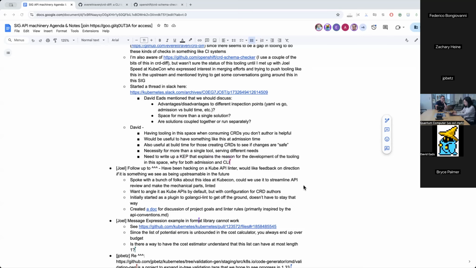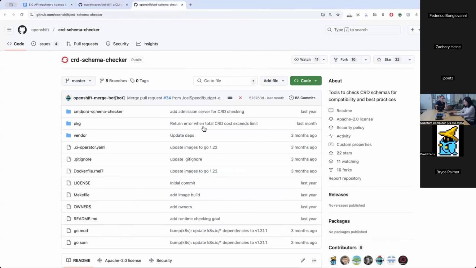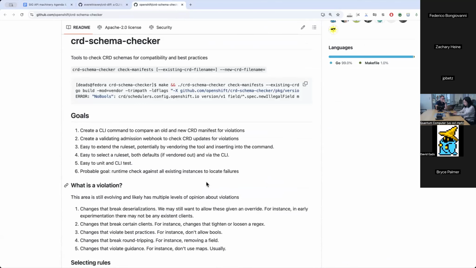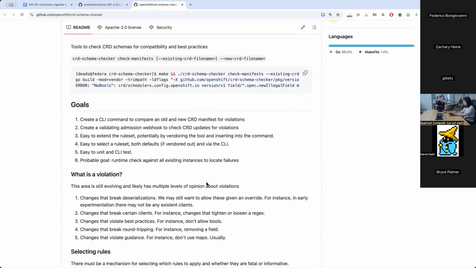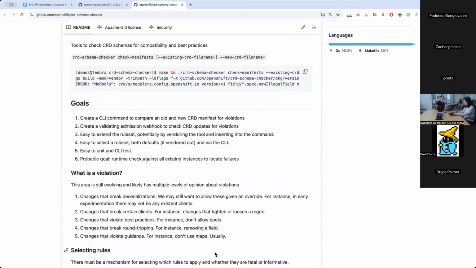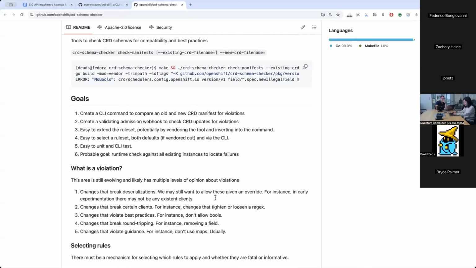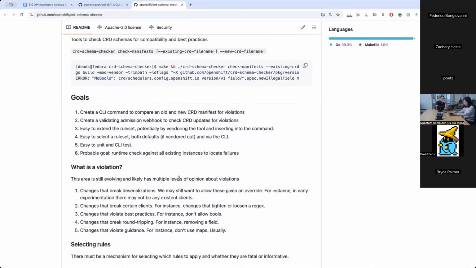Joe, do you have thoughts? Yeah, I'm really supportive of this. I have looked at the CRD schema checker. I like the overall design. I think mostly it's just a matter of figuring out the details, making sure that we communicate what our goals are really clearly. What I'm really interested in is who and what we're trying to support, because I think that drives some of the decisions. But there are people within Google that have expressed interest in contributing to something like this in the past. So I think we could help tease out some contributors to help work on this, grow the linter set, or whatever is appropriate. Yeah.